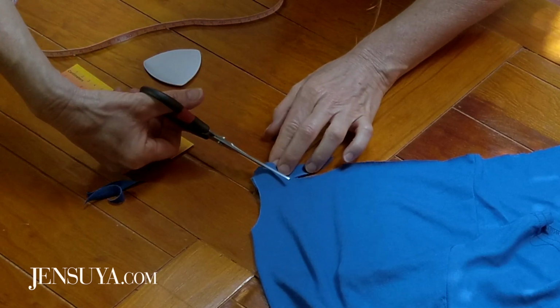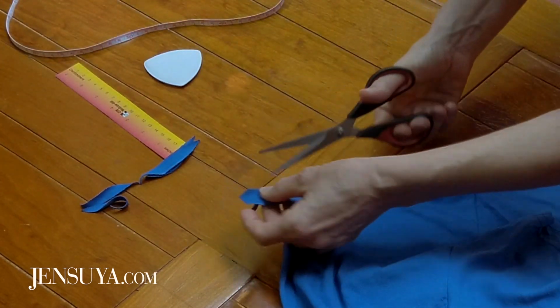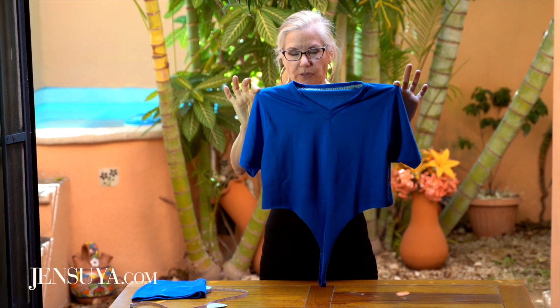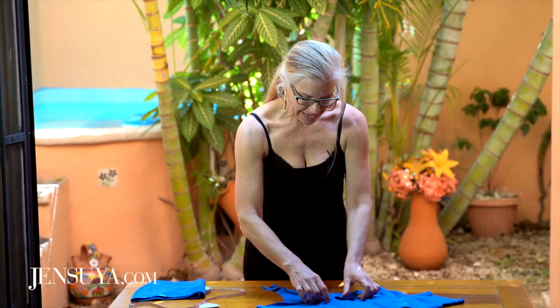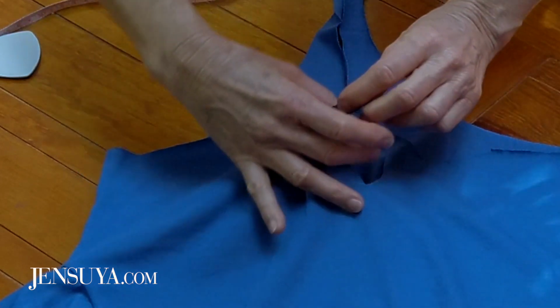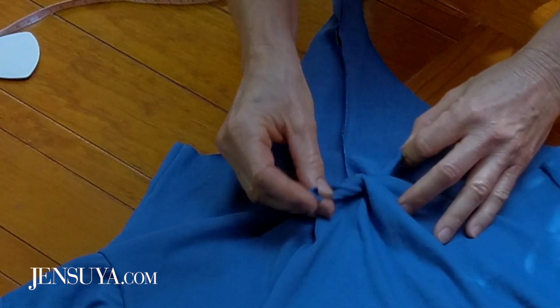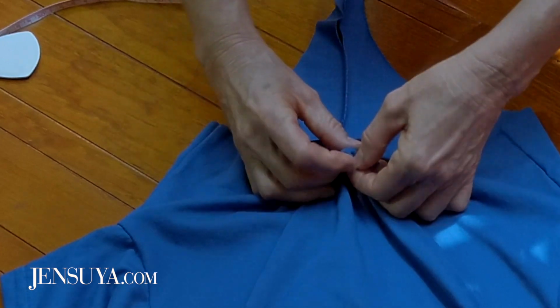Sorry, I felt like a fly or something. Here we go. And boom, that thing. Oops, a little bit of gunkies there. Let's see how it looks. Instant gratification with t-shirt designs, because you don't have to hem. So there's the front with our little ties. Here's the back with our little cincher tie. Before we tie the front, we're going to tie the back cincher ties. So I'm taking each little tie and doing a little square knot, pulling that up there, and then this side.